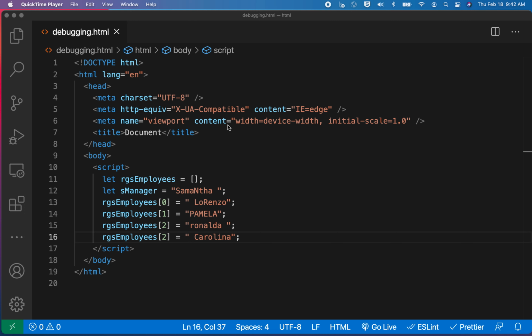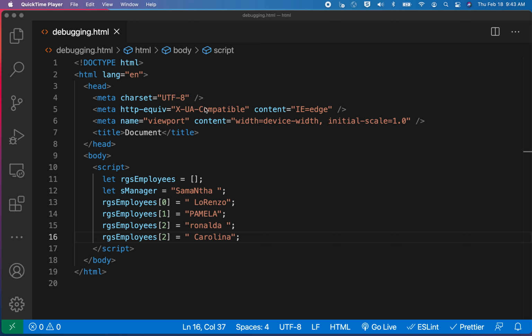I'll tell you a little bit about debugging in JavaScript right now. And while I talk about debugging generally, I'd like you to get started by typing in this code. Remember, you can get a little template for HTML up by just doing the exclamation point and then hitting return. And then I've added in this little script block right here. All right, so while you're doing that, let me just talk about debugging generally.